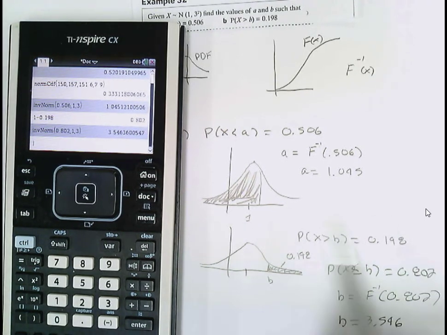The good thing about normal distributions, we know by symmetry what it should kind of look like. And does that seem just about right? And yeah, it does. It does seem just about right. I mean, it's not for sure, but sometimes when you make mistakes, they could be really off. So pay attention to the symmetry of the graph and make sure your answers are correct. Sound good, guys? Thanks.